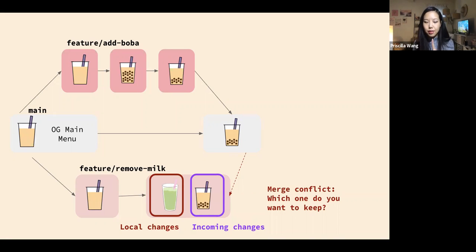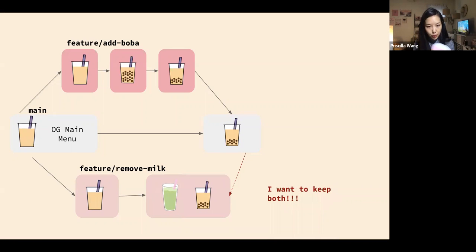First is to keep the local change, and local means whatever is happening on your computer. And then it's going to ask if you want to keep the incoming change, and that's what's coming from the main menu. Or you can keep both, right? You get to make that decision. So let's say we're trying to grow our menu, so we want to keep both. So that's a decision we've made. So we're going to end up keeping both.